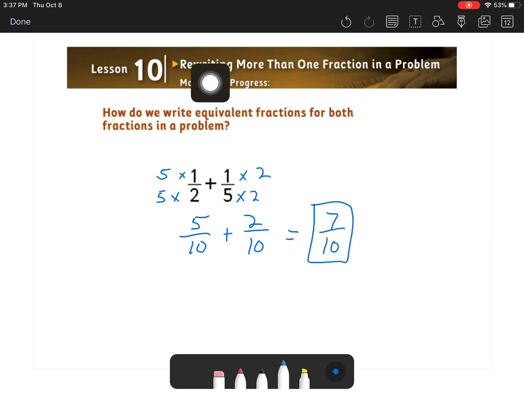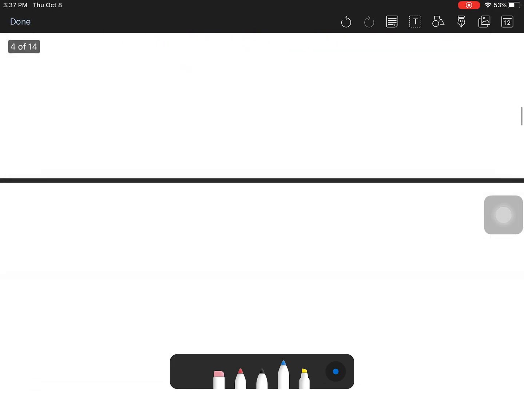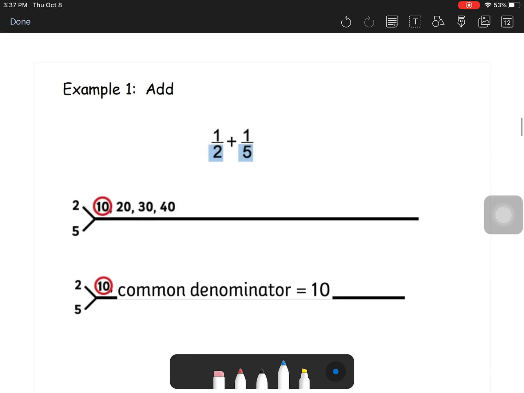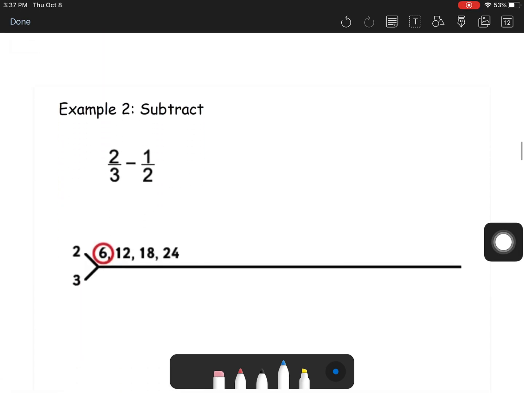Like we said, we have to rewrite more than one fraction. A lot of times, if you have a 5 and a 2, you multiply by 5s on this fraction and you multiply by 2s on this fraction. That way you'll get the common denominator of 10, which is the least common multiple of 2 and 5. This just takes us through the process of how you find that least common multiple, but it's just like counting by 5s and by 2s and finding that.